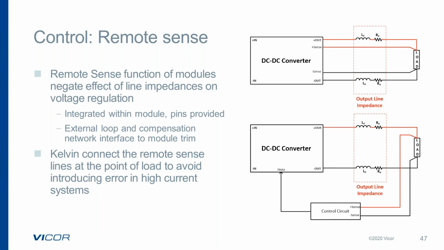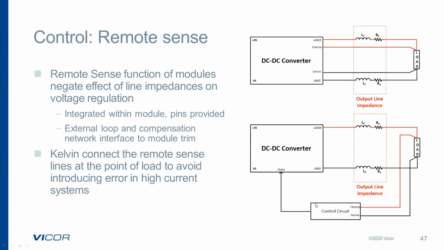And so one of the ways to regulate voltage over some distance or over a line impedance is to use the sense lines of the DC to DC converter. We can actually run those sense lines to the DC to DC converter and create a Kelvin connection such that the DC to DC converter can compensate for line drops. And this can be significant in some cases, several feet. So the DC to DC converter can compensate for these line drops. And we have to make sure that we consider the stability of the system once this is done.